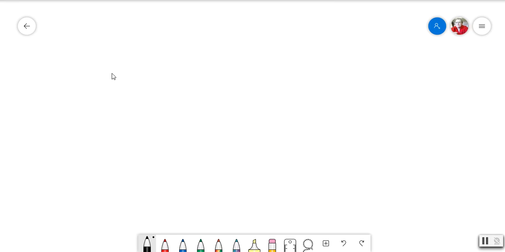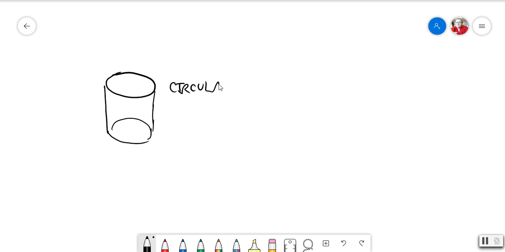If you have a shape like a soup can, or a can of pop or Coke or soda or whatever you call it, that is a circular cylinder.